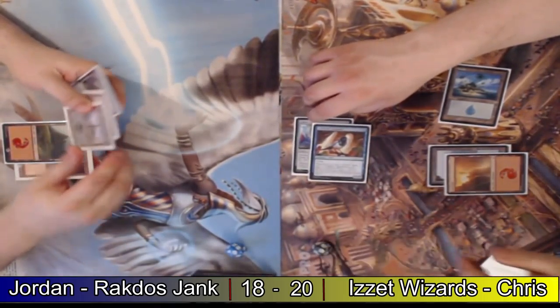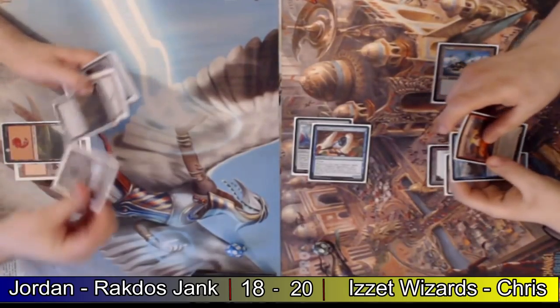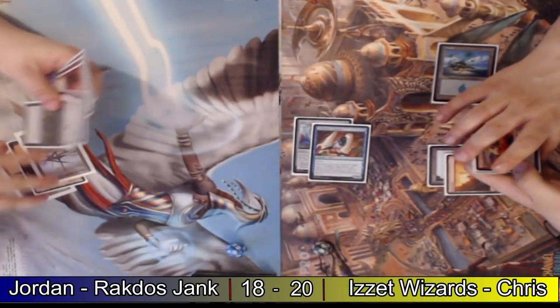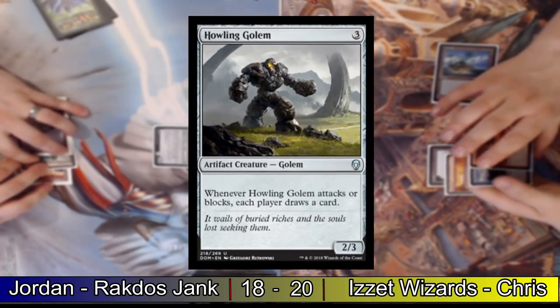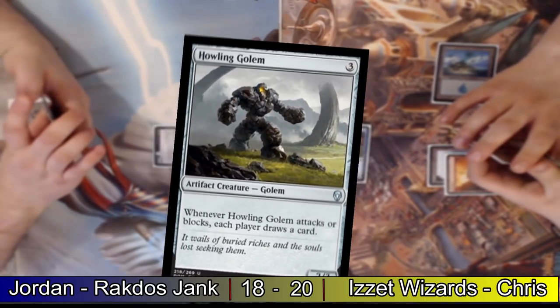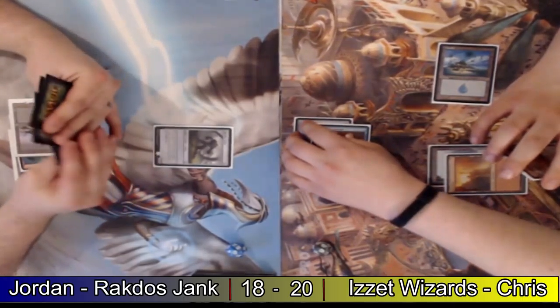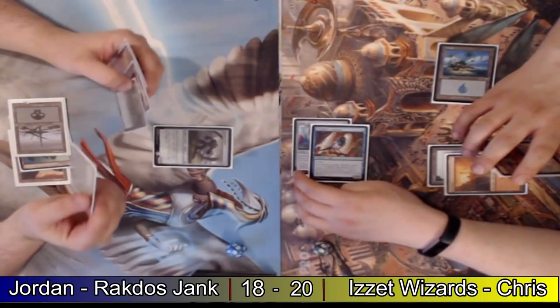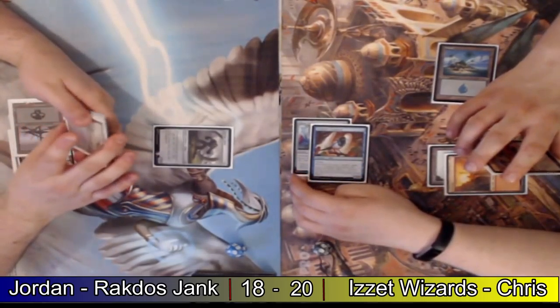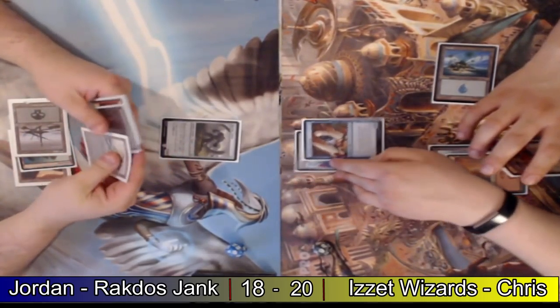Your turn. Draw. Okay, play a swamp. And I'll tap for 3 to play Howling Golem. Cool. So it's a 2-3, and when it attacks or blocks, each player gets a draw card. So it's Howling Mine. Sweet. Howling Mine on a stick. Not bad. But apart from Howling Mine was at the beginning of each upkeep. So yeah, on your way, Chris. Cool. Tap.